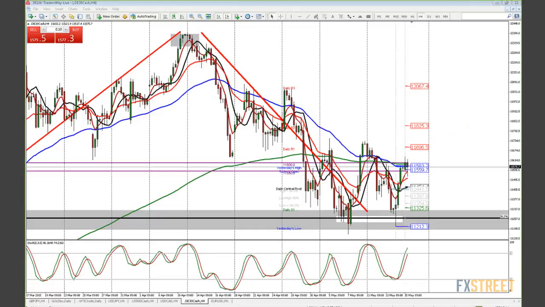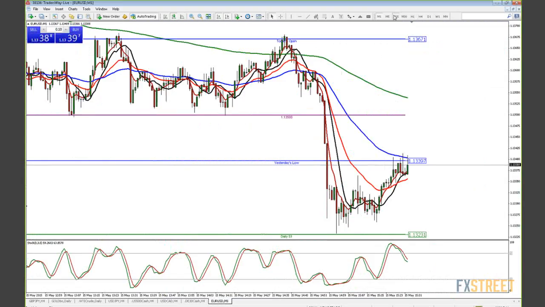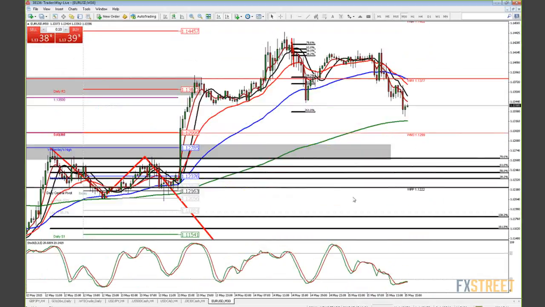So I'm going to watch this. And what I would like to see is exactly this. And I'll be short Euro USD because, wait for it. Oh, I didn't put it on this particular chart. I have it on a different Euro USD chart. But yeah, the reversal pattern, right?